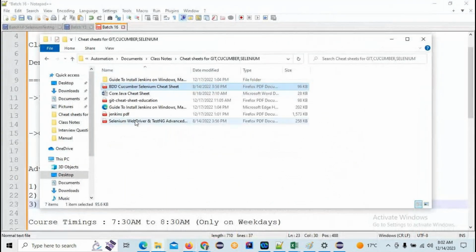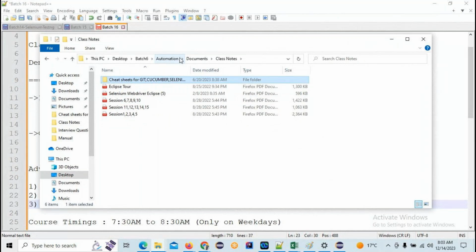Very important documents, such as how to install Jenkins, are included. Even for a few topics we are not going to explain, we will provide notes. For example, we are not going to explain Jenkins or SQL, but these are additional documents we will share for future reference. In future, if you want to learn any other tool or concept which is not involved in this course, these materials will also be very helpful.